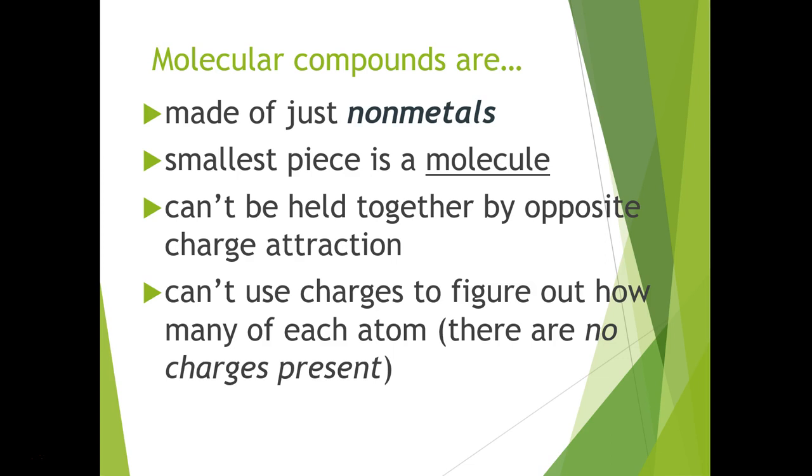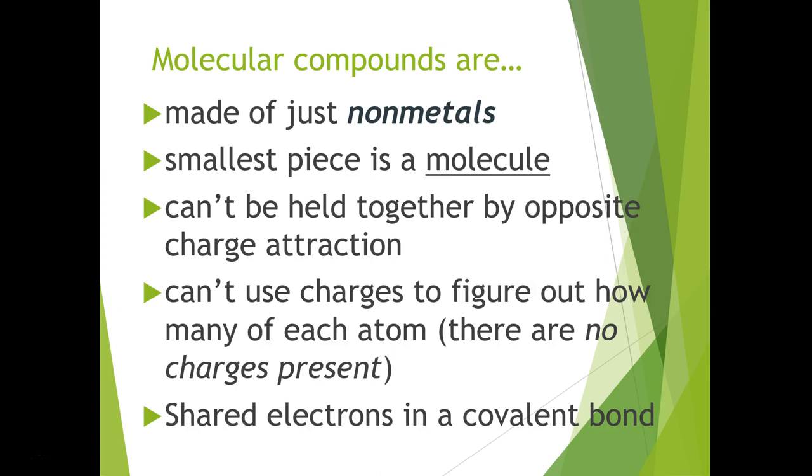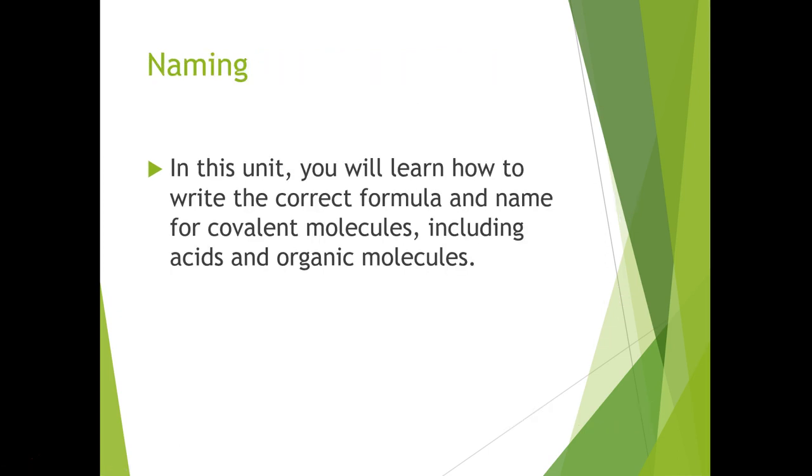And that leads us to, you can't really figure out or use the charges to determine how many of each atom you have because there's no charges present. You basically have to look at what the name is giving you or what the formula is giving you to determine the number of electrons that are being shared in those covalent bonds.